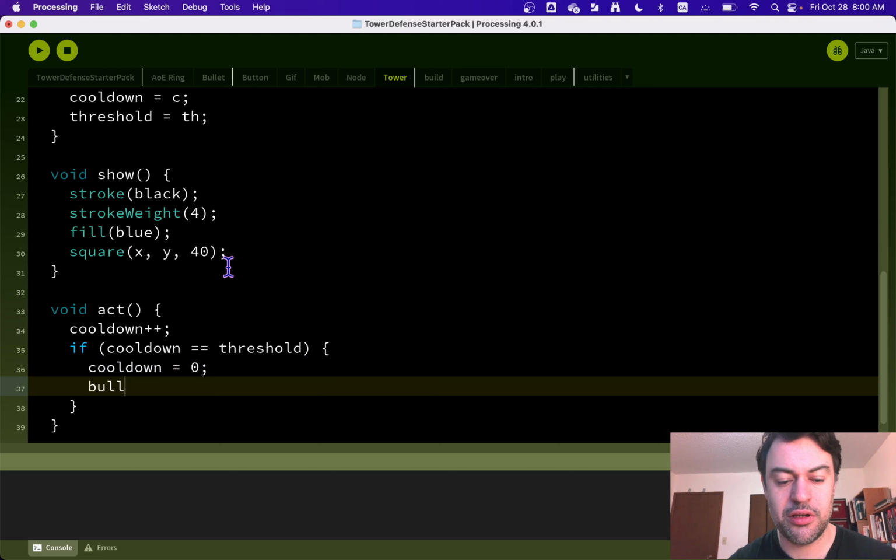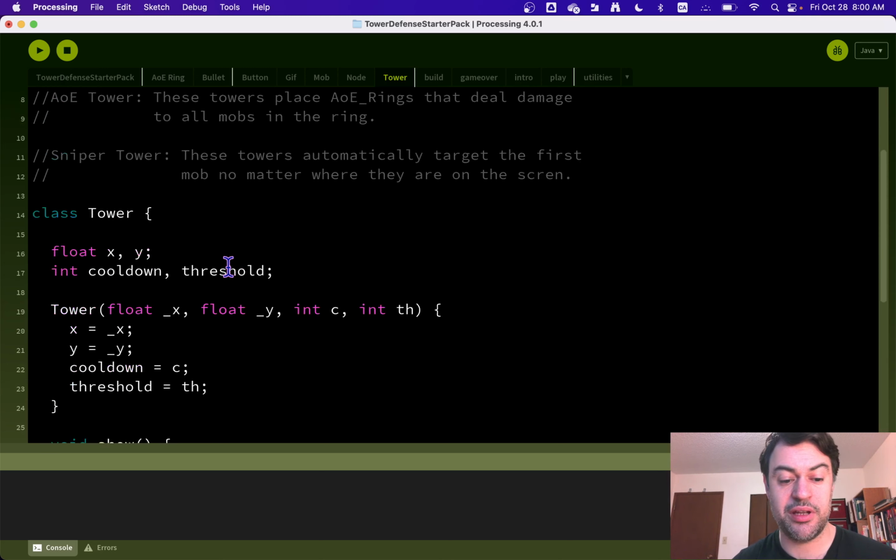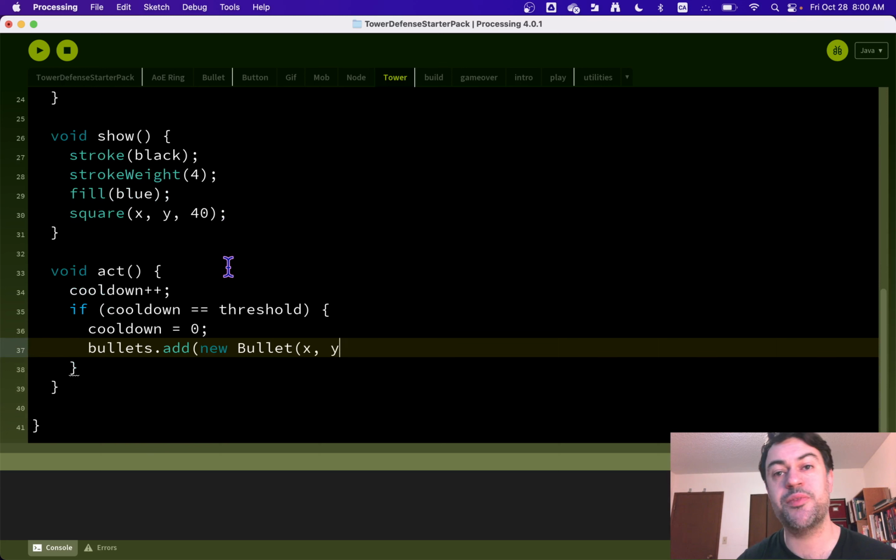And then we'll say bullets.add new bullet. And we're going to add it at X and Y, which in this class is the tower's X and Y. So that's how the bullet will know to go to that tower. And then we'll do up, down, left, right.